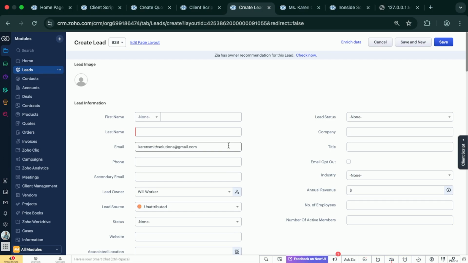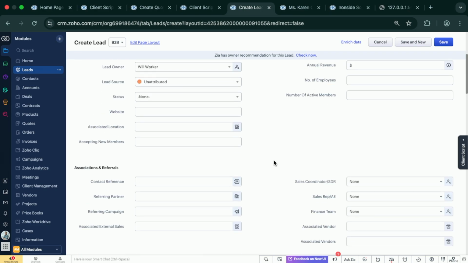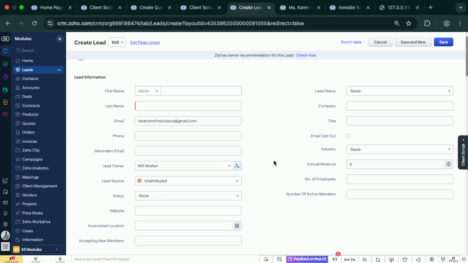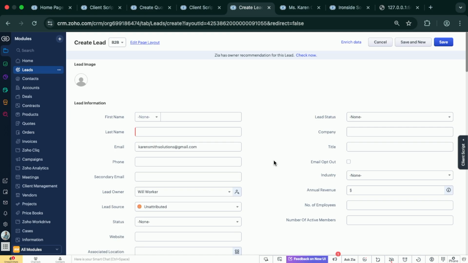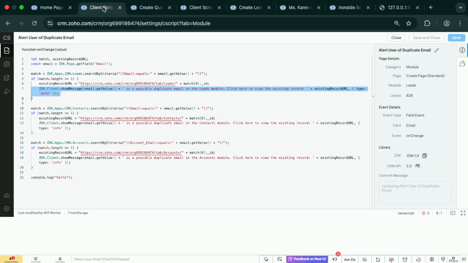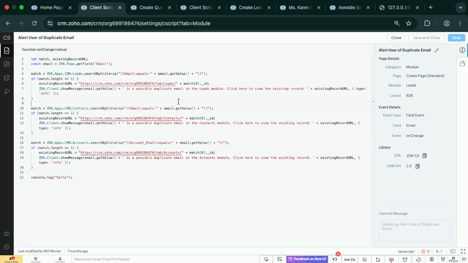There are ways of setting it up where it won't let me save it unless the email is unique. Could do the same thing for first name, last name, phone number, company name, any field that we'd have within this form, subforms, things like that. Those are all exposed, that the client script can actually listen for those changes, and it can prompt me, it can update the information, preload the information, whatever we want to do based off of the rules that we have set up here.